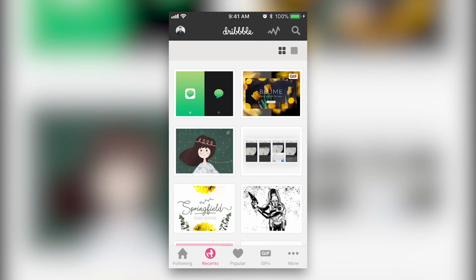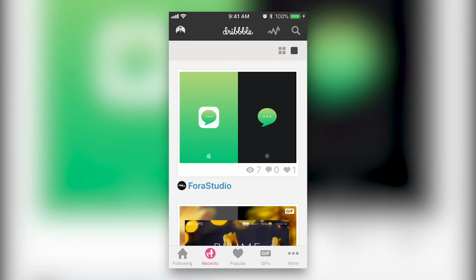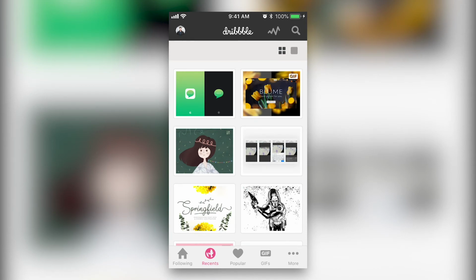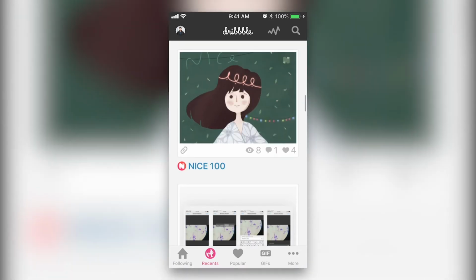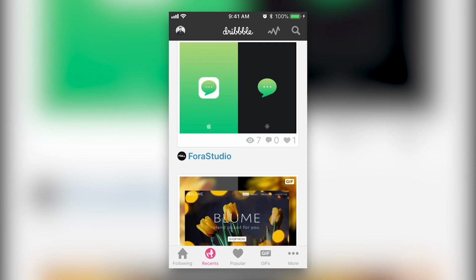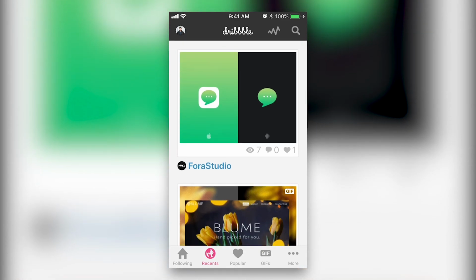When you pull to refresh, you're able to change the layout from a grid format, I'm guessing, to a column when you click here on the icon with the solid square versus the 4 squares, which represents the grid. And once you do that, you have this column layout very similar to Instagram. And also you can see here on each post there is an eye icon, a little quote icon, and also a heart icon. An eye represents how many people have actually viewed your shot, and the quote represents how many people have commented on your shot, and the hearts obviously for how many people have liked your shot.